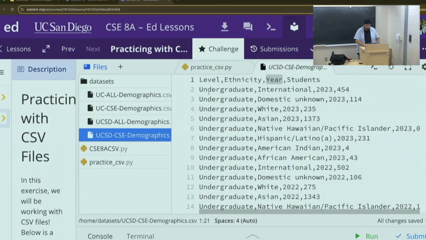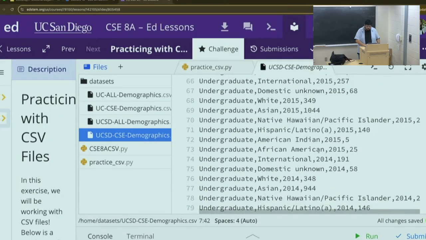So for undergraduate student, Latino students in 2023 at UCSD Computer Science and Engineering, there was a total of how many students? 231 students, okay, for 2023 in Computer Science and Engineering at UCSD. That is data that we can see and work with. So what about this line right here? What is this telling us in the CSV file?